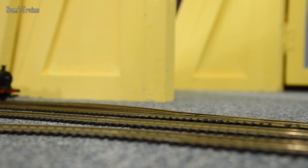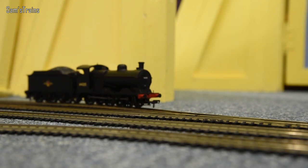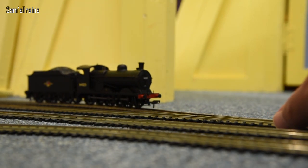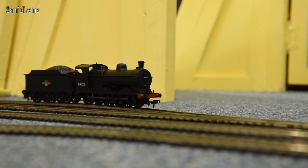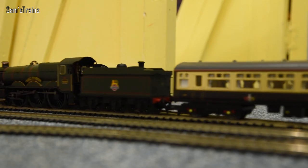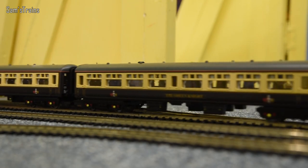Okay, let's bring this loco to a stop just behind the points then. That's it. Oh, and shut the points. Ooh, that nearly went all badly wrong. So now we just wait for the castle class to come past, and she's about to. Here she comes. Yeah, that was nearly quite the accident actually, wasn't it?